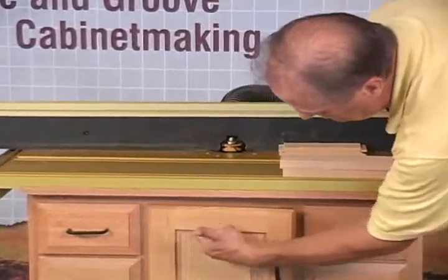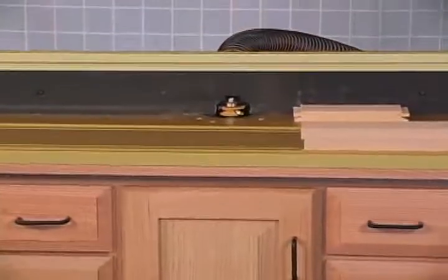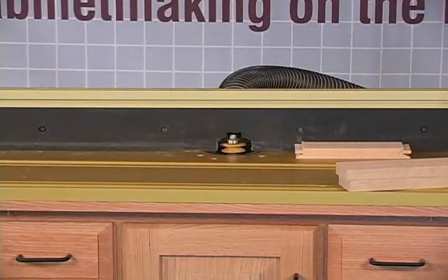What we're doing is cutting this cut, this cut, this cut, and this cut. Okay, on this now, all we're going to do is use a simple push block. So let me get my push block. Okay, here's our push block, and we're going to make our pattern cuts.